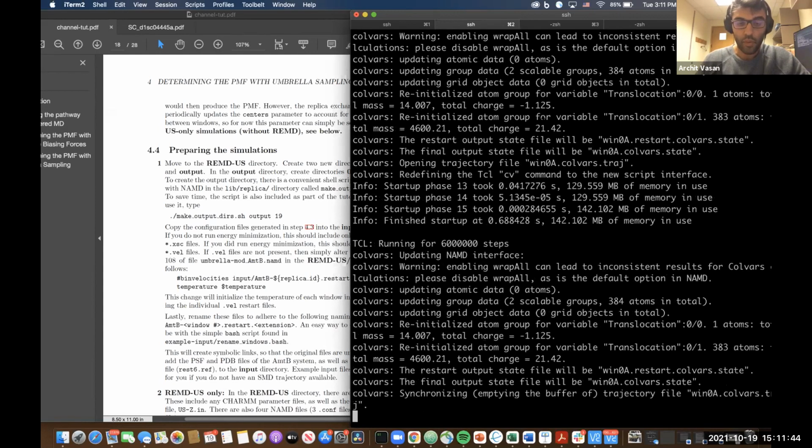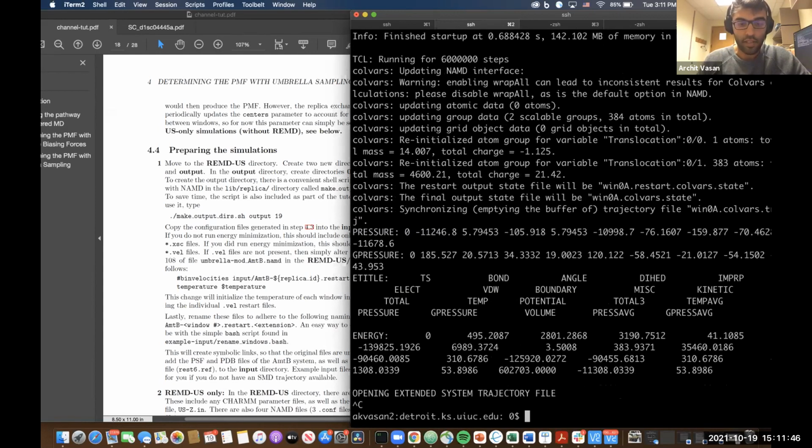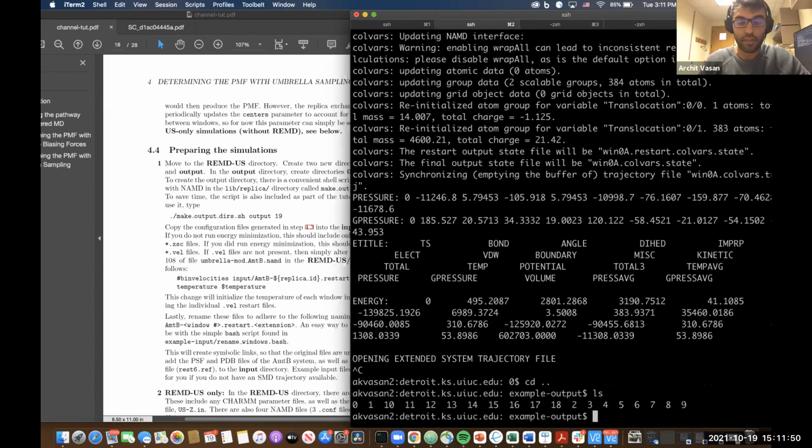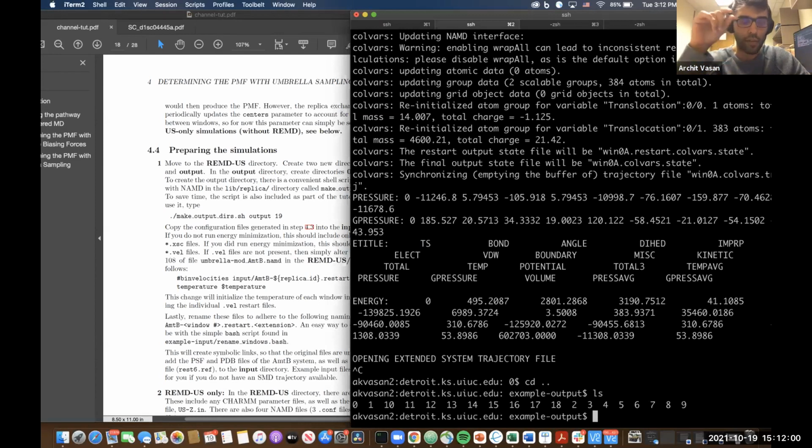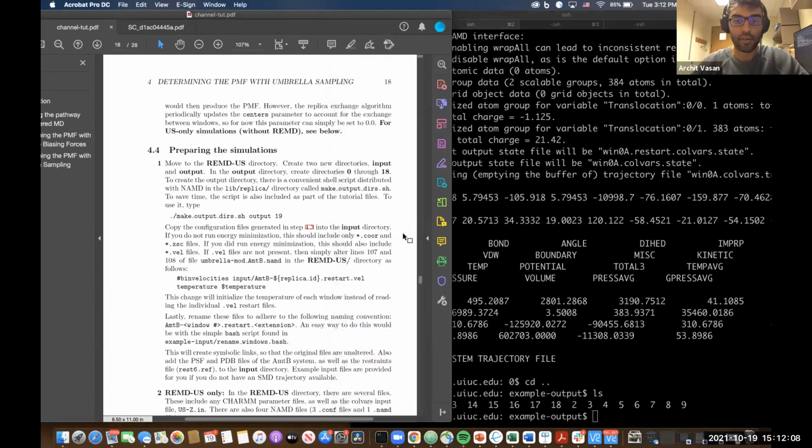And so the way to run this in practice is you would run it with a bash script that would run all of your windows simultaneously, basically in parallel. And so this way you could save a lot of actual time because you don't have to run everything at once and try and sample everything. You can just shoot it all out together. And you can see if you can get enough sampling that way.